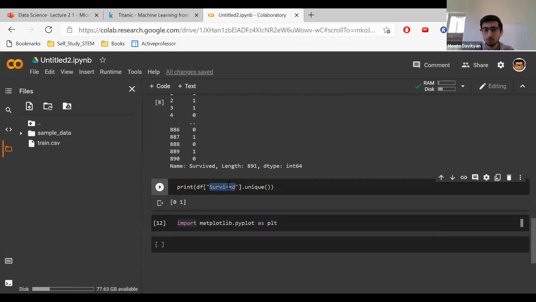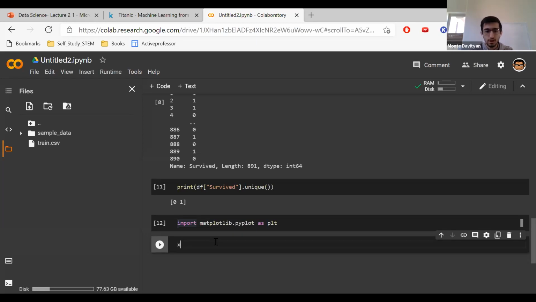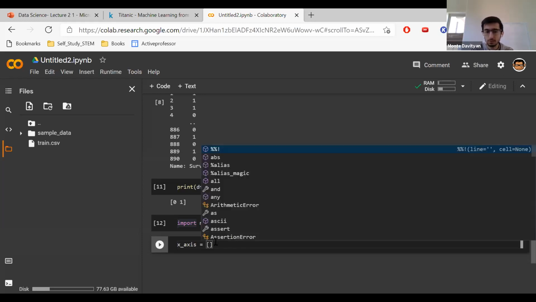Survived is a categorical variable, so let's graph survived. We want to see the relationship between they did survive or they didn't survive. Our x-axis, you can call that whatever you want, we'll just have as a list. We're going to have two features pretty much.